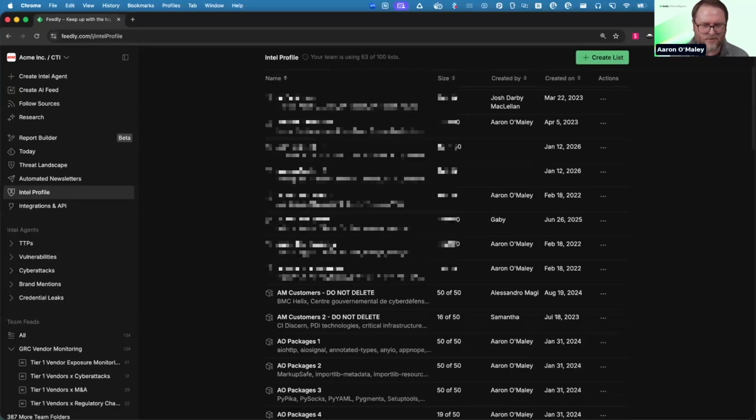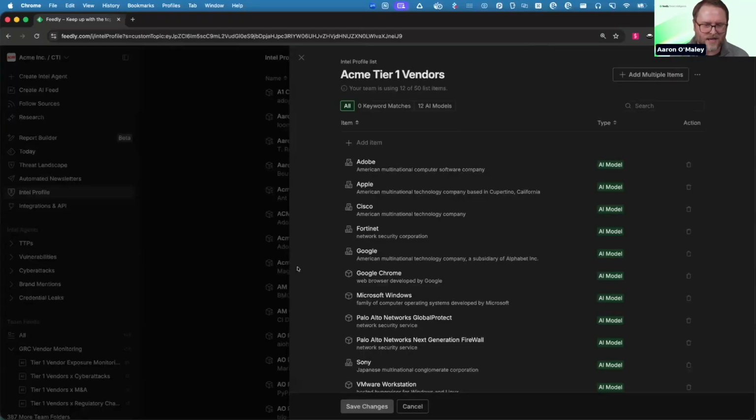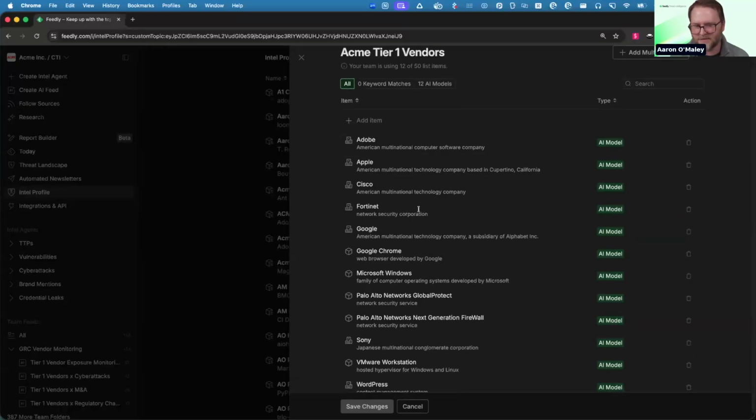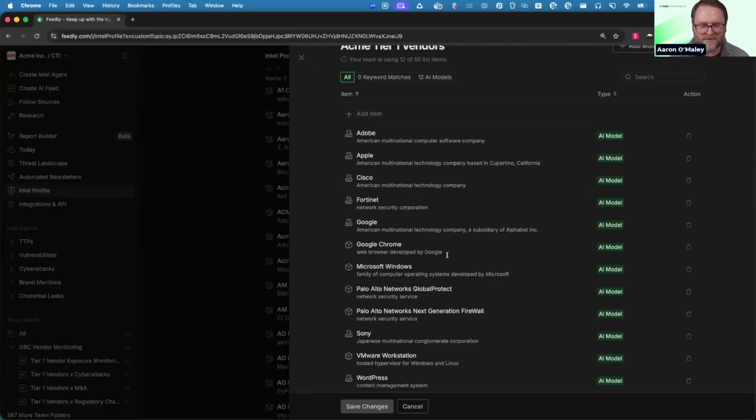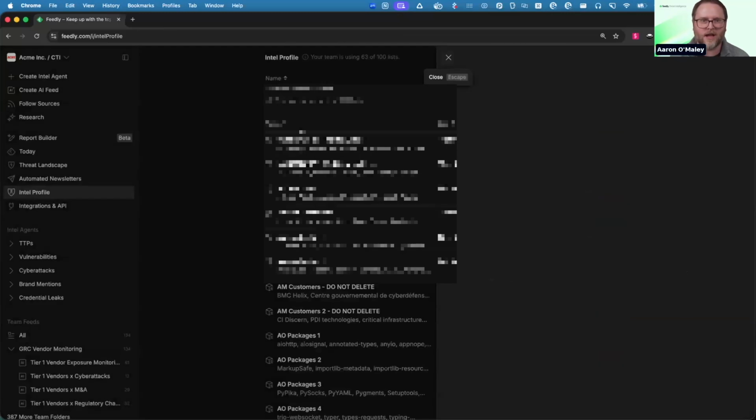And as you can see, I'm going to be working through something like this tier one vendor list of some of these vendors that are either for consideration or for monitoring, for third party ongoing monitoring, to be able to track any new updates or news or triggers for these specific companies.